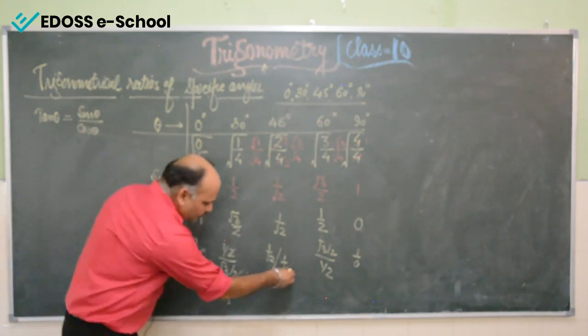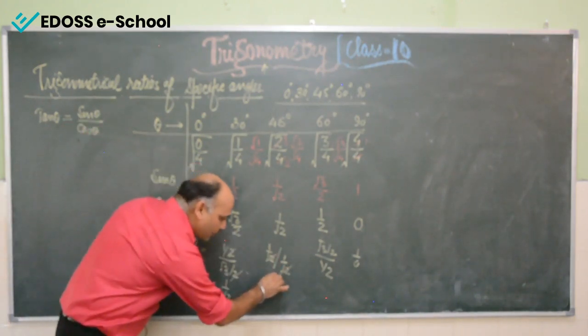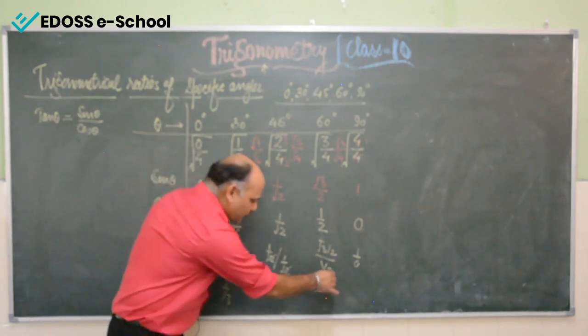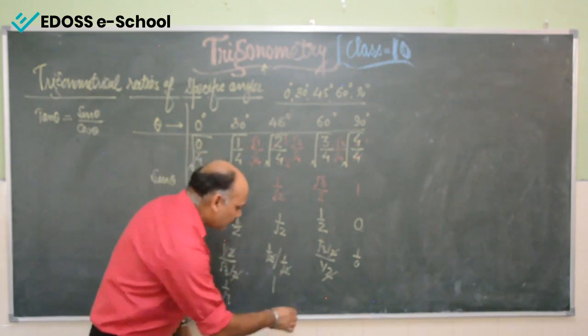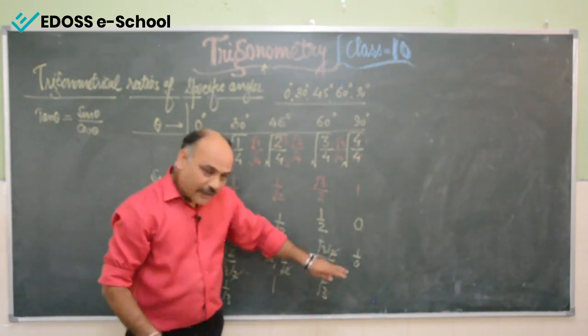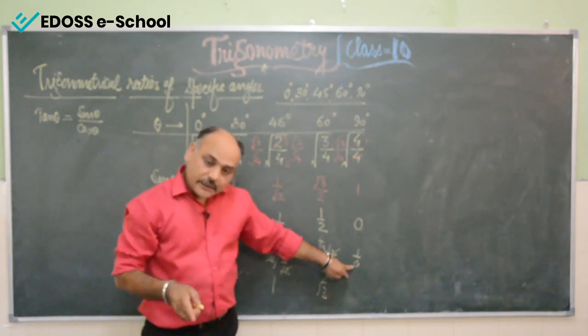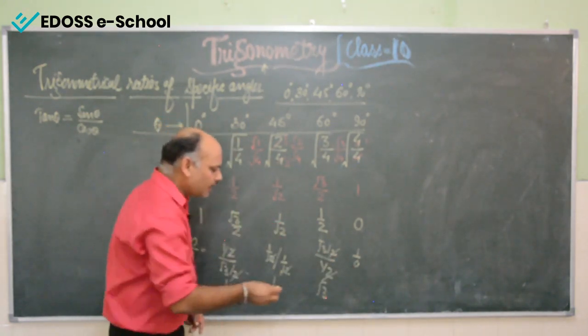In this case, the square root of 2 is cancelled out. The answer will be equal to 1. Here, this 2 and this 2 are cancelled, and under root 3 is multiplied by 1. You are getting under root of 3. And here it is very important. Any number when divided by 0 gives infinity. Infinite means it is undefined.